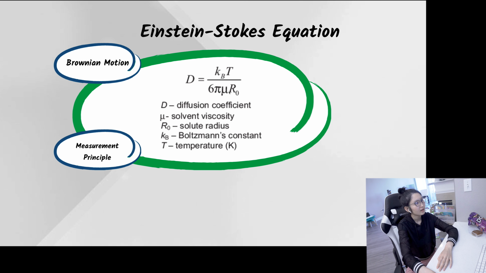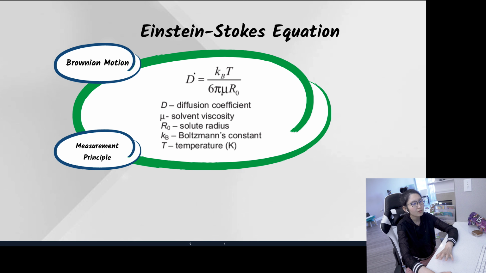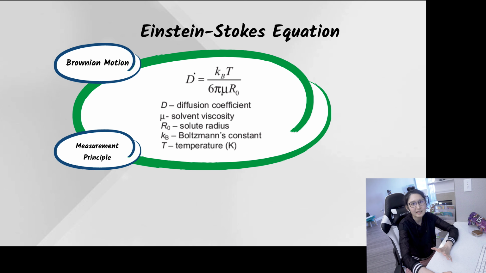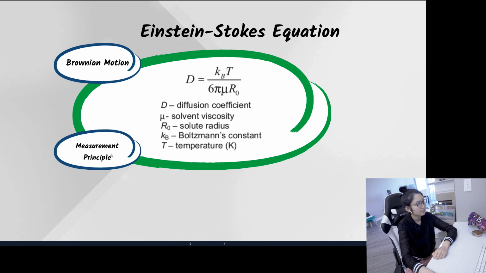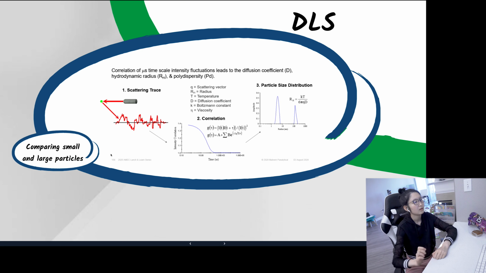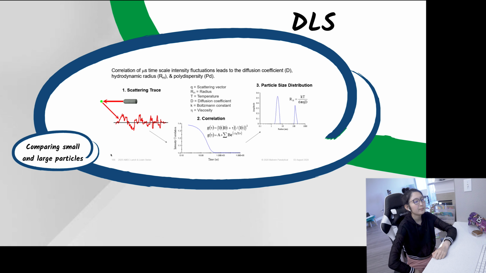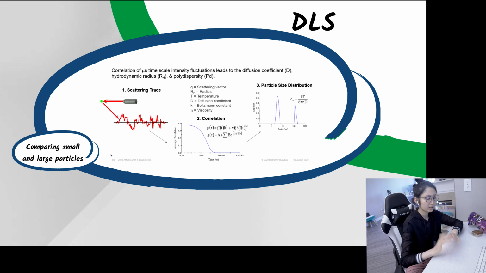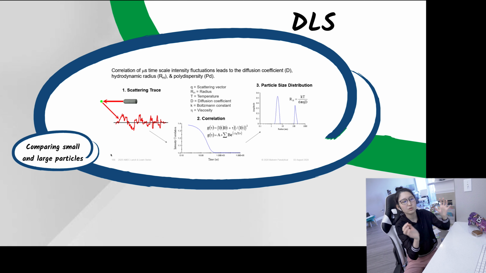Okay, so how do we measure the diffusion coefficient then? Because that's really the key here, right? That's the measurement principle we're getting into. It may seem to be complicated, but just bear with me. We measure how fast or slow the particle diffuses by measuring the intensity fluctuation of the scattered light. The particles are too small, so how can you see their diffusion? We see it by seeing the scattered light and how the scattered light fluctuates.